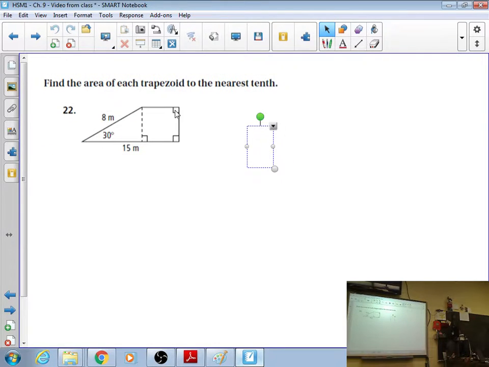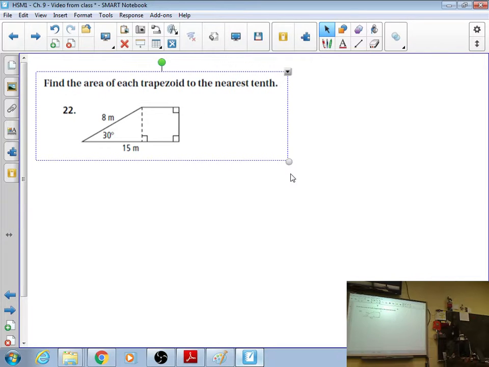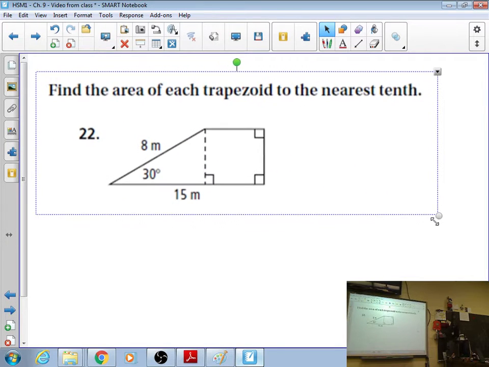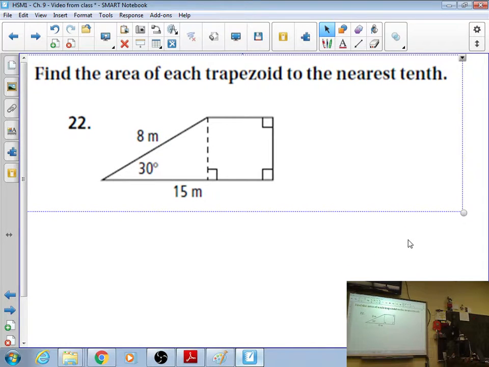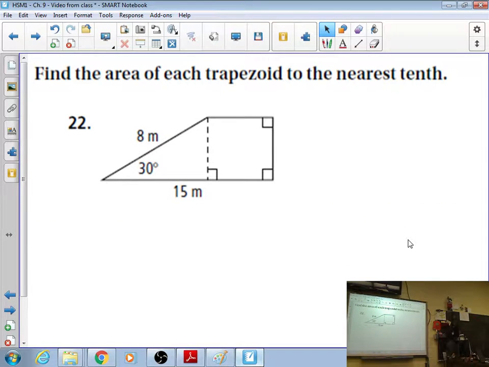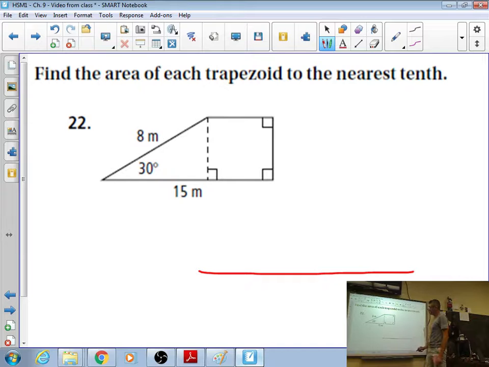It's a 30, 60, 90 because they've already dropped the dotted line that makes my triangle. So I could use trig, always. Trig will always work, and I actually used trig while I was putting in new trim at my house this past week. Just to show you guys the practical application of why this matters, I had my floor coming along like this, and I needed to put a trim piece right here, but I had a set of stairs coming down like this.